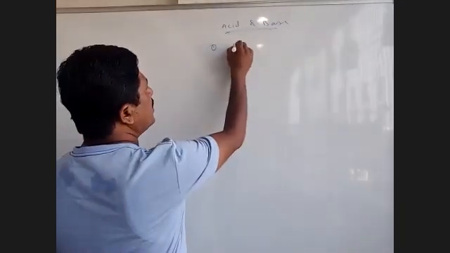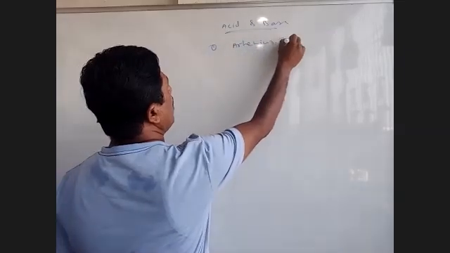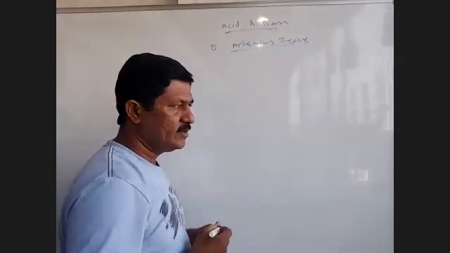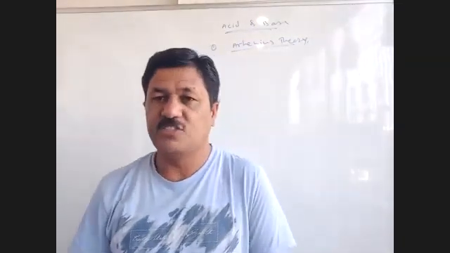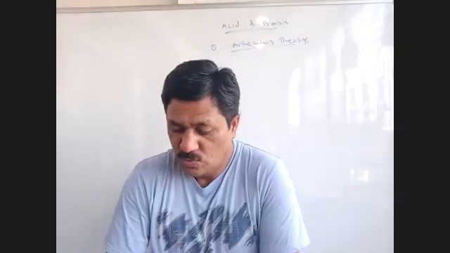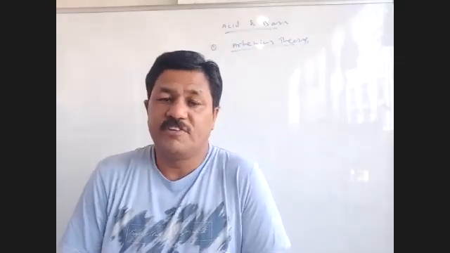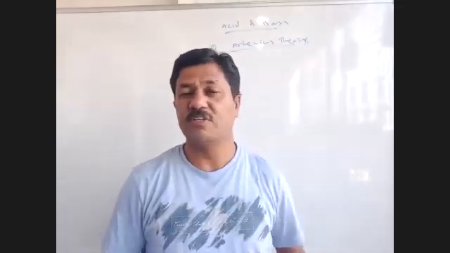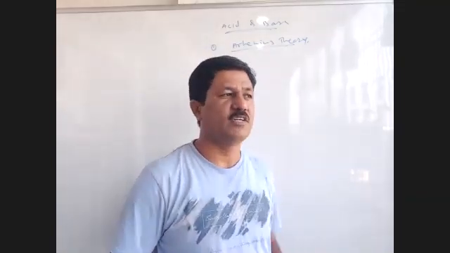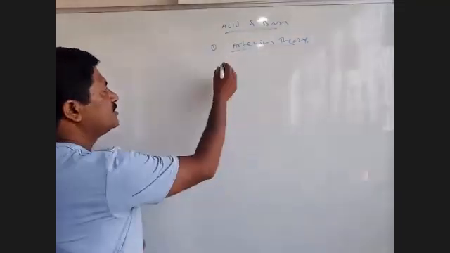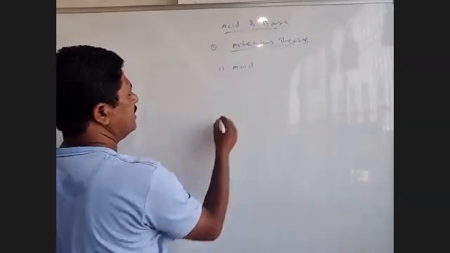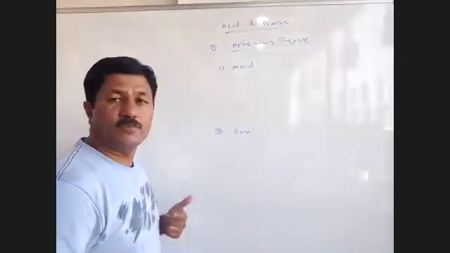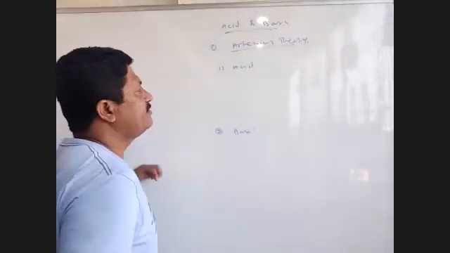Number one is according to Arrhenius theory. Arrhenius is a very important and genius scientist who defined acid and base conceptually for the first time, and it is a very easy definition. You may already know this, but we have to formulate this definition again. According to Arrhenius theory, number one, what is an acid? And number two, what is a base? I will give some examples first, and afterwards we'll define them.